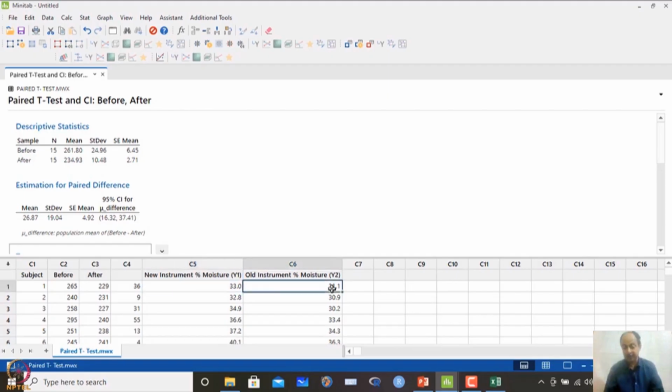So, the old way was accurate, that was the condition over here, and this is a new reading for a given sample. So, the old reading and new reading are provided over here. I want to see whether there is a significant difference between these two readings or not.